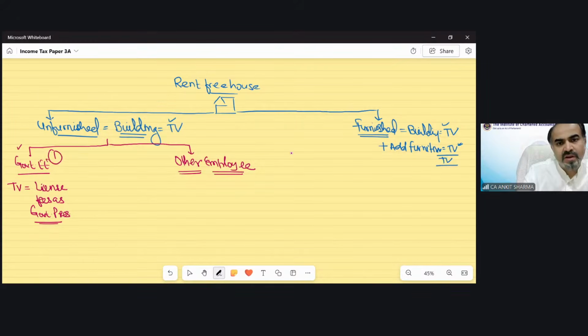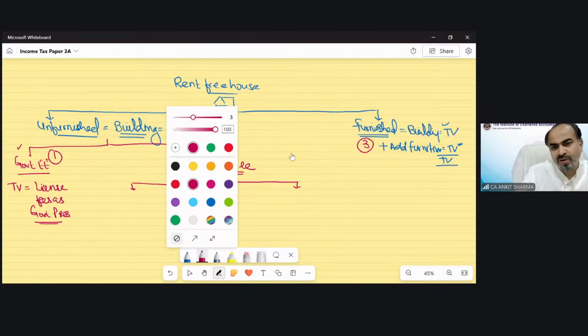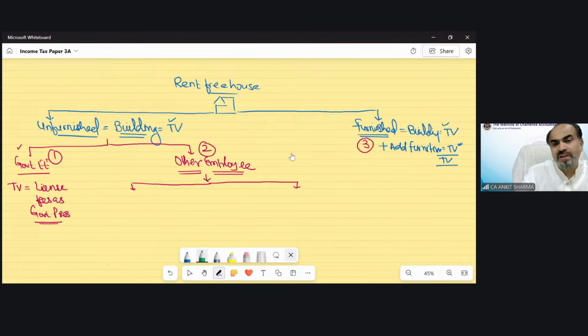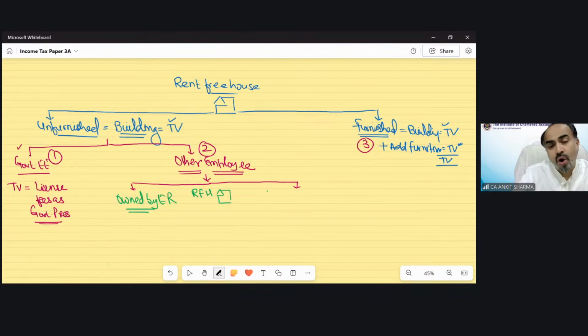That was the first case. Now this is the second case. Total 5 cases are there. This is going to be the third case. After this, 2 more rent-free house cases. Now, if that is an employee other than a government employee, then again there would be 2 situations. And it's very practical, very logical. Do not think how complicated it is. Just think about how logical it is. The more you try to just learn without logic, it becomes difficult. Just be logical. In case of another employee, the rent-free house, the building which has been provided to the employee, either would be owned by the employer, or on lease or on rent.